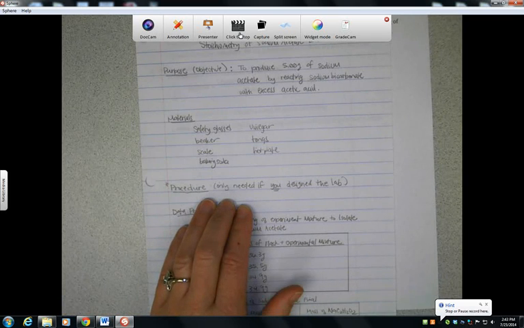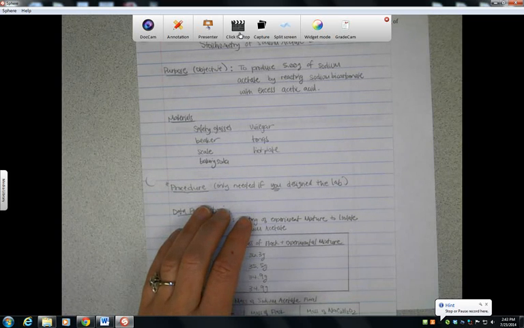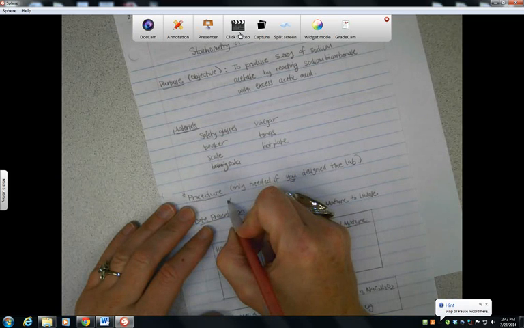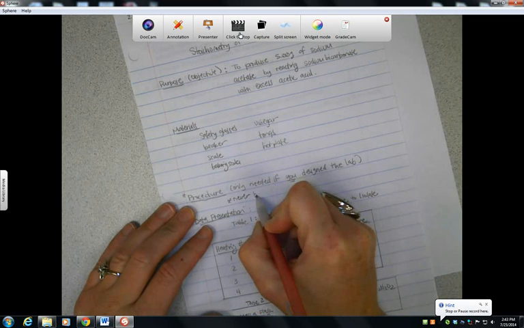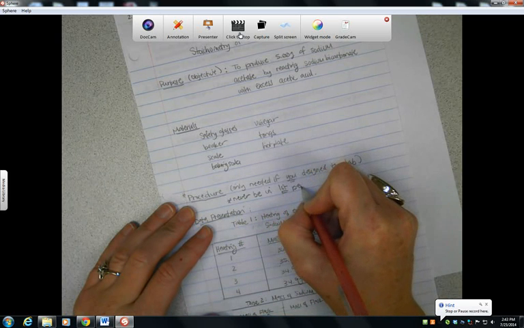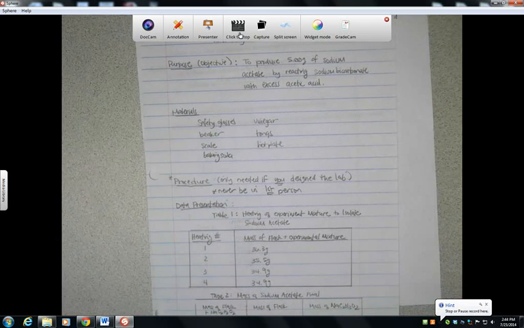And I want to make it perfectly clear that when you write a procedure, your procedure should never be in first person. Okay, so don't write your procedure, number 1, I got 15 grams of this. Number 2, I measured out blah, blah, blah. I mixed blah, blah, blah.